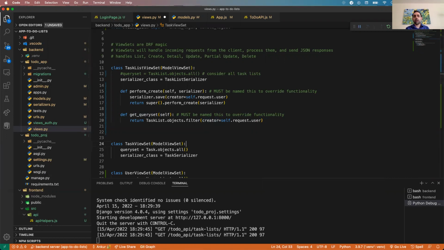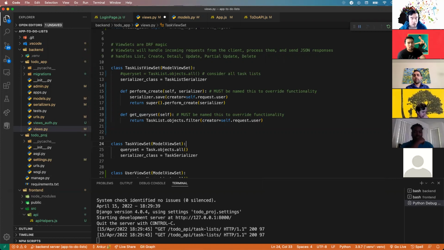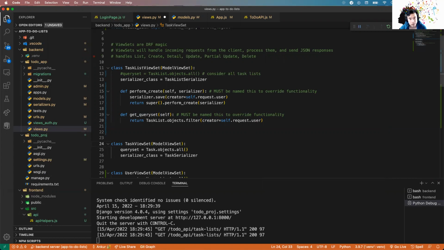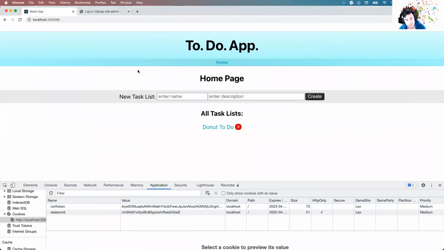Cool. Any other hands up there? Andrew Tran? I got one. Your base admin profile, can it still see everything or can it not? I think it can see everything in the Django admin panel, but what if you log in as your base admin profile? Good question. Let's do that.